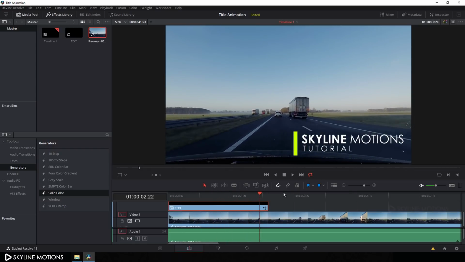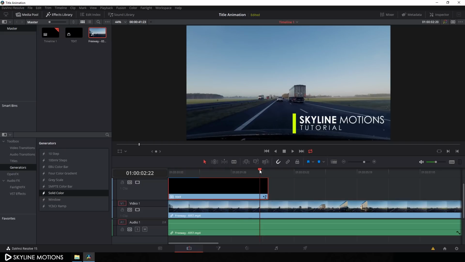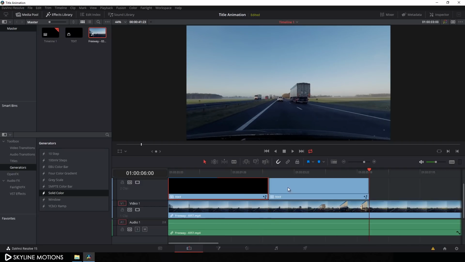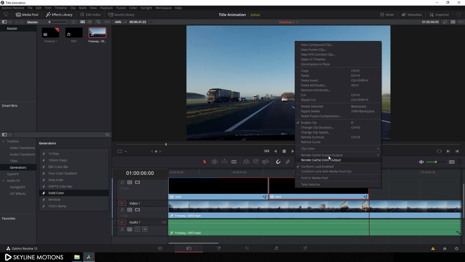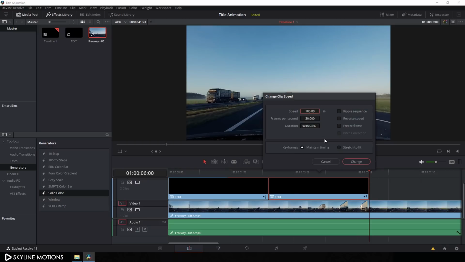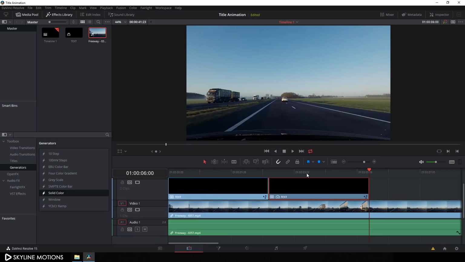And now you can also create a reverse animation for this. So just select this text, hit Ctrl C to copy and paste another copy over here, and let's inverse this text animation. So right click on this, click on change clip speed, and check this reverse speed and click on change.